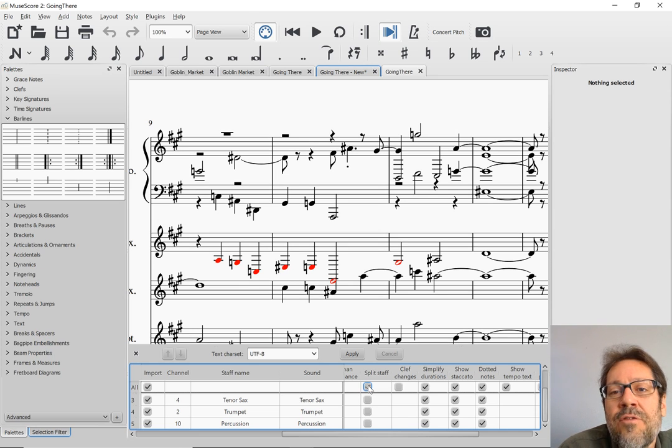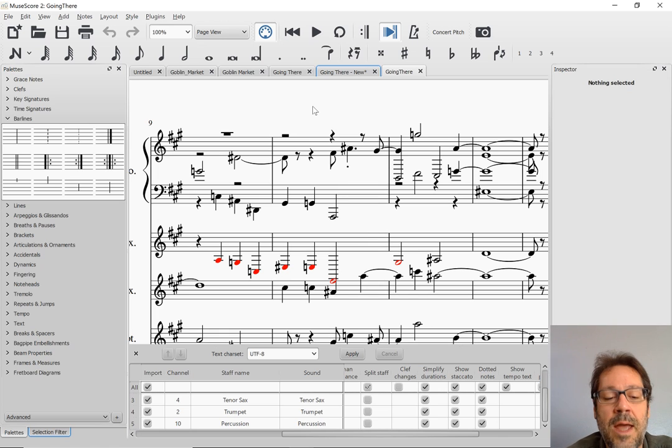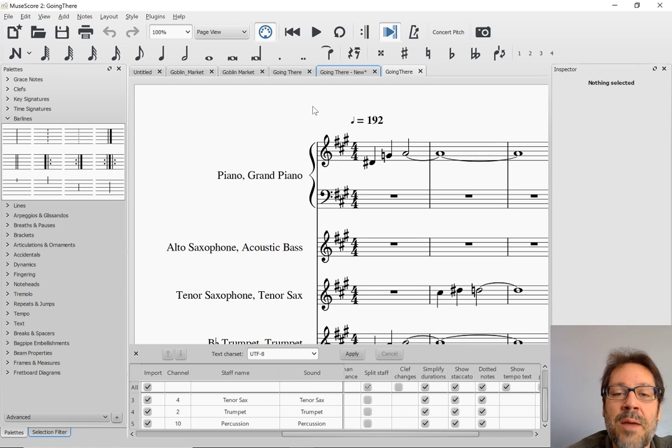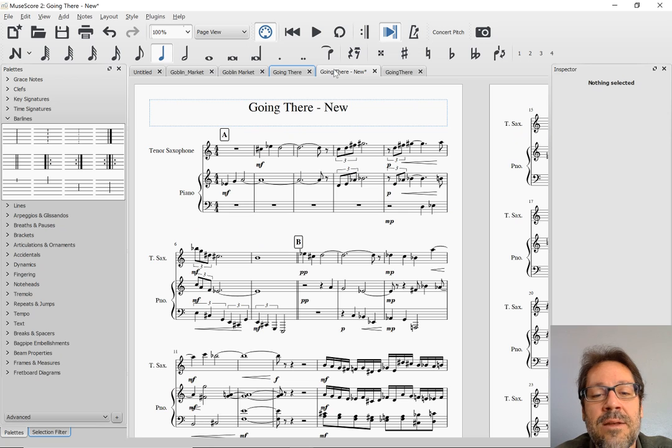Anyhow, if you can get it in a MusicXML format, you can get it into MuseScore and start working with it, and start reliving some of this music, maybe music that you created or that friends of yours created years ago, or even recently, that they want to share with you. So I'm using this as an opportunity to relive some of this music that I did with Fred Hess.